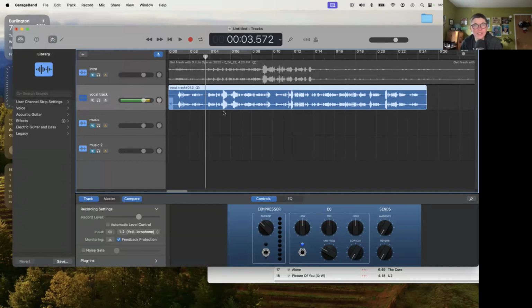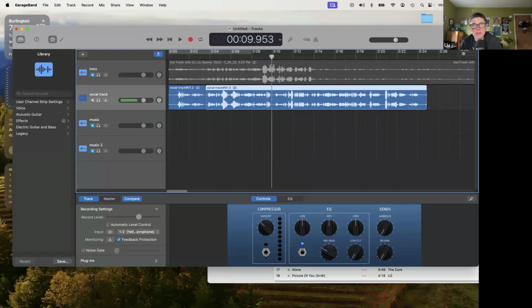The shorthand on your computer is T as in Tom. So if I have the track edited or highlighted, I have the playhead right where I want to kind of splice this or cut it. I'm just hitting the command button, and then the letter T as in Tom, and it's going to split that right there.